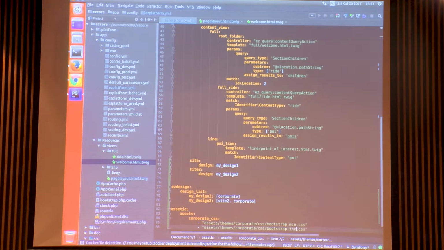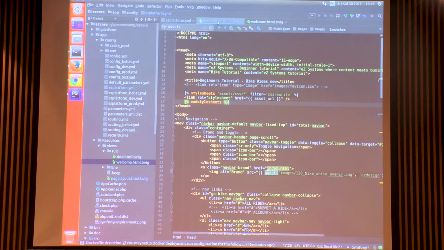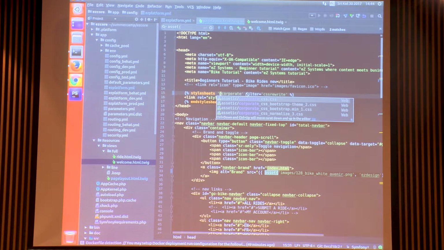So Bootstrap theme.css, and the last one will be normalize.css. Okay, so in the templates, now instead of this, we'll just call the @corporate CSS.